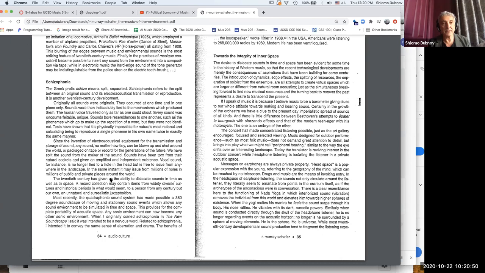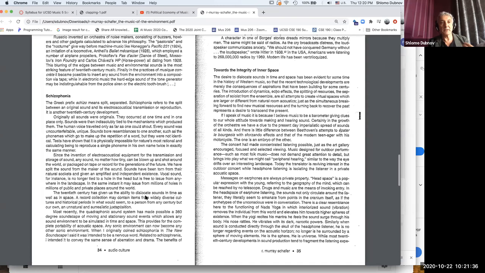We talked about this actually in our Tuesday session. We listened to some interviews with Attali and other musicians who spoke about the idea that the abundance of music, the proliferation of music, made it lose its value and we lost the authenticity. Maybe that's what will come back. But at least the idea that the sound is no longer limited or located in the space and time of the musician who produces it, but it can be transmitted wherever, it can also be manipulated, you can create virtual acoustic spaces. So this is what Murray refers to as schizophrenia.